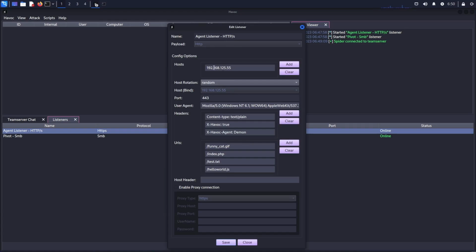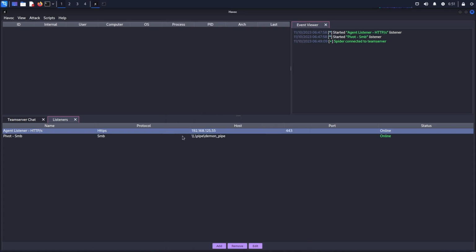It's currently configured to bind to the IP address of the Kali Linux system, and the port it connects to is 443. You can play around with the user agent, as I know that's usually useful, as well as the headers. So obviously try and get rid of Havoc headers right over here, or modify them so that if your traffic is being monitored or analyzed, it doesn't look too obvious. You can also configure a proxy connection if that works for you, but that's how to view your listeners, as well as remove them or edit them or add a new one.